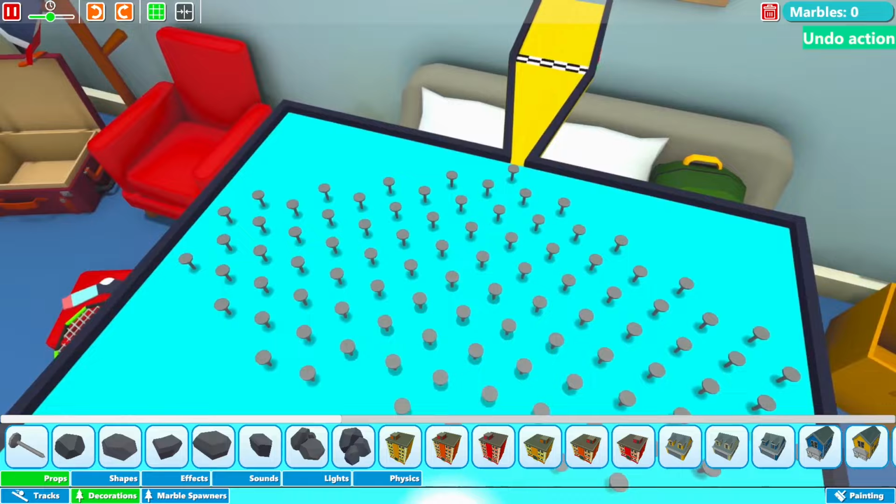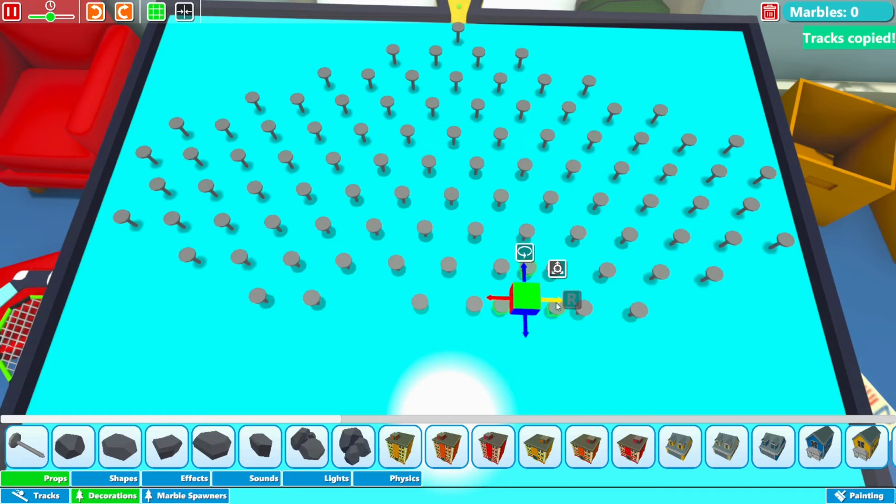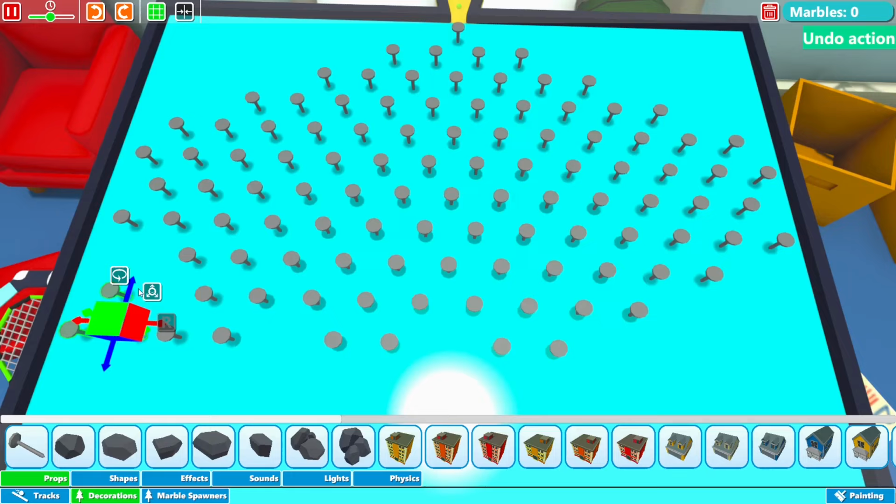Coming along now. I thought I'd just give a little update. I've been placing all the nails. I've been placing them in threes, so I've just been grabbing three of them, copy pasting, and using the grid. I've been positioning all of them just like so. So hopefully this works. Hopefully we can get some good results with this. And I'm really interested to see if we can actually get a nice curve.